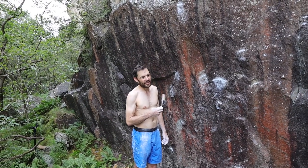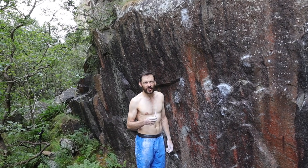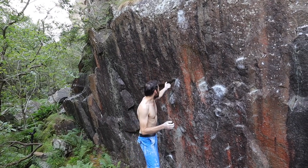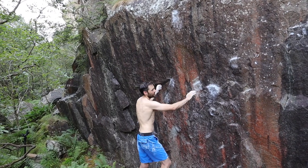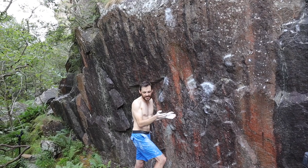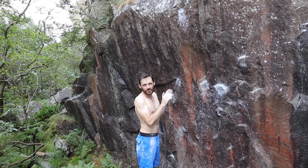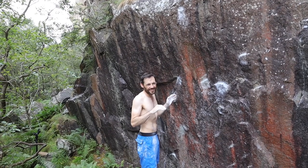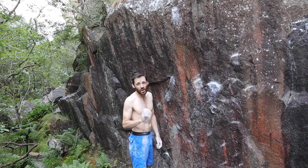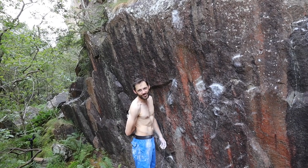I've been having a few goes at it now and it felt impossible to start with and it still feels pretty improbable, but I've got some kind of beta which might work, maybe. So what I'm trying right now is left hand on that cycle and then the right hand, I've turned it from horizontal to right cycle. It's quite sloopy and sweaty, and then just sort of squeezing in those two points as hard as possible. Step the feet up and on, and then kind of get a right weird drop knee twist thing in, and then lunge for what I'm hoping is a good hold. I hope it needs to be a good hold. If it's not a good hold, then we're in real trouble.